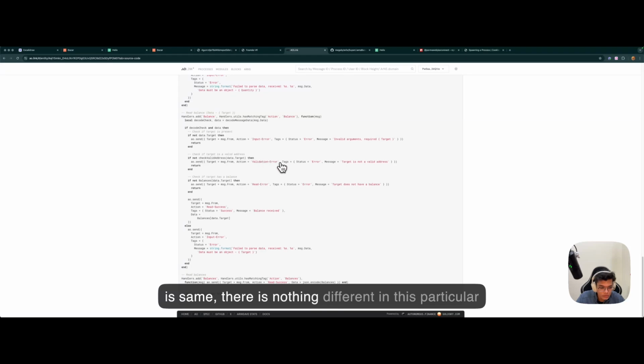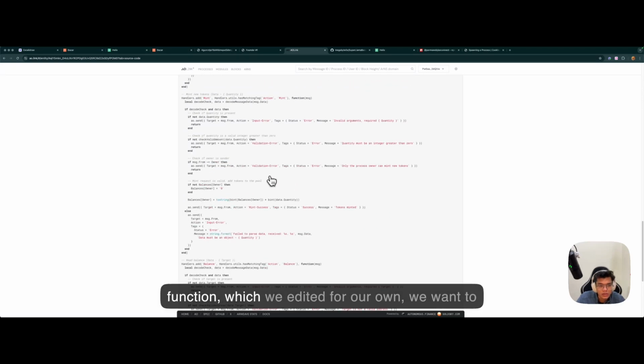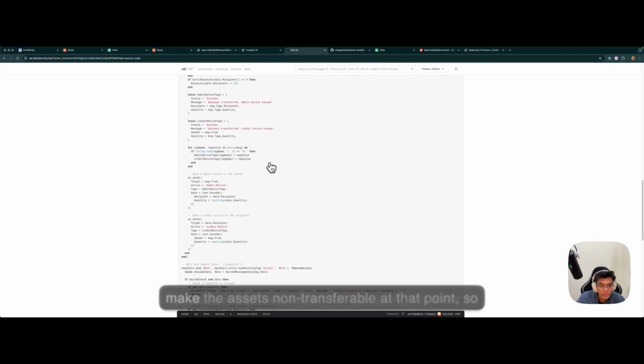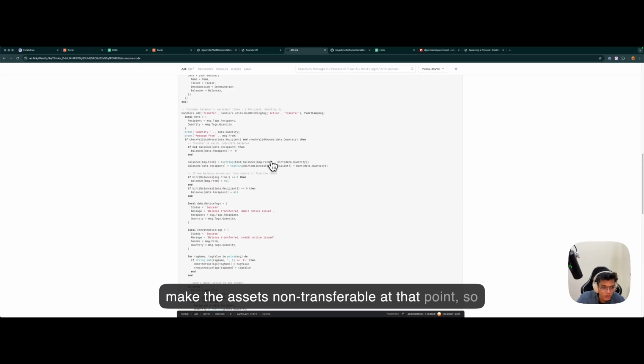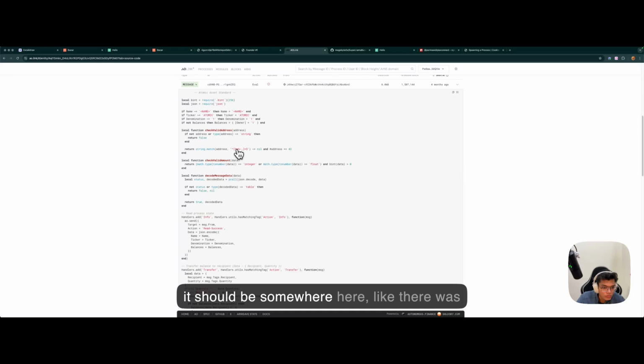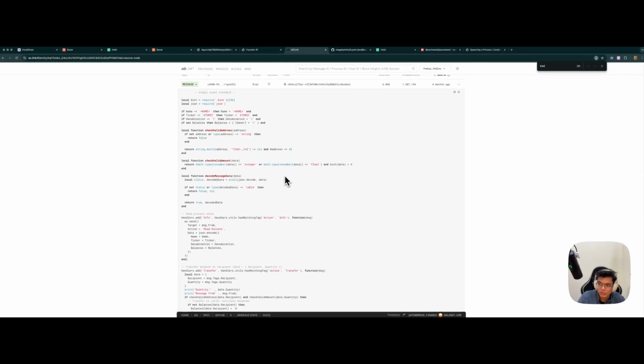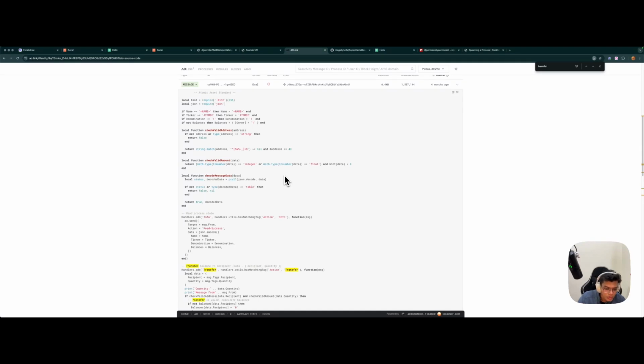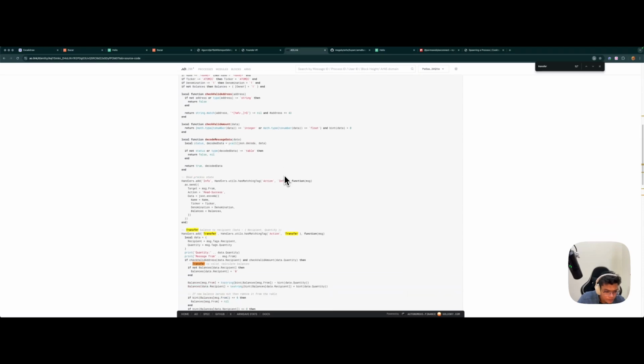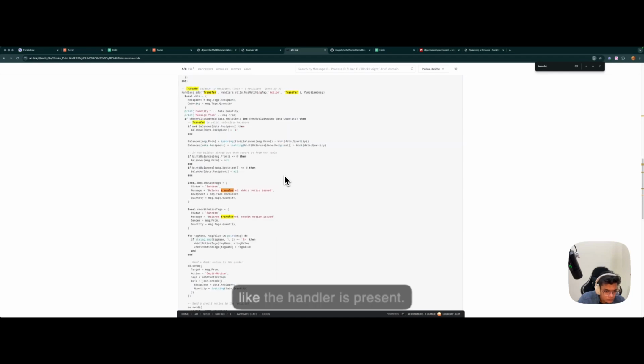Everything is the same. There is nothing different in this particular case, apart from one thing, which is the transfer function which we edited for our own. We wanted to make the assets non-transferable at that point. So it should be somewhere here, like there was something like transfer. The handler is present.